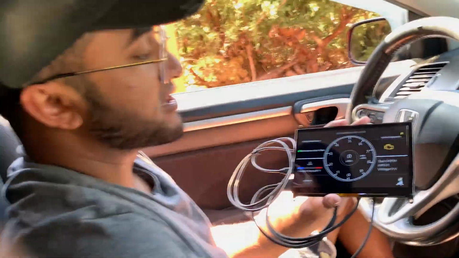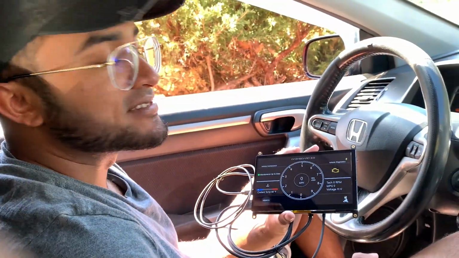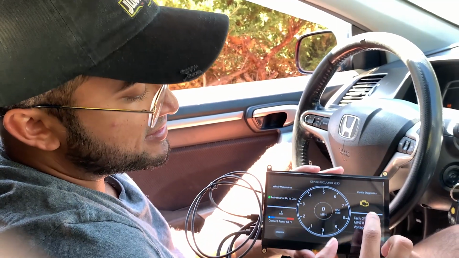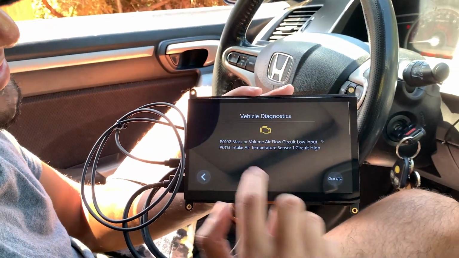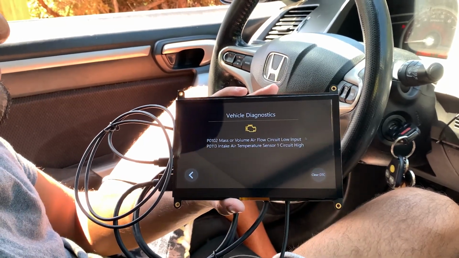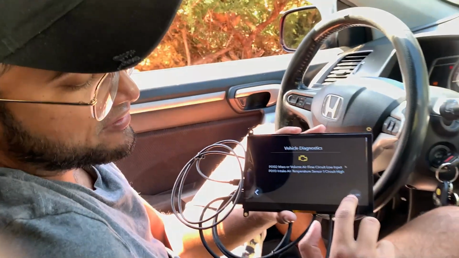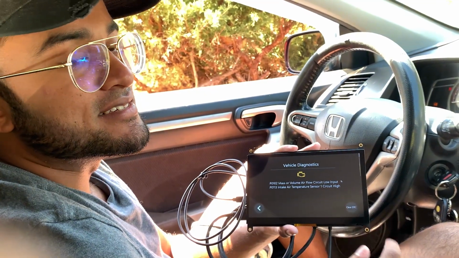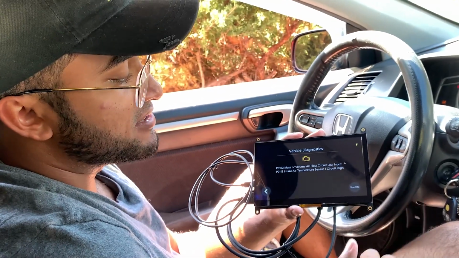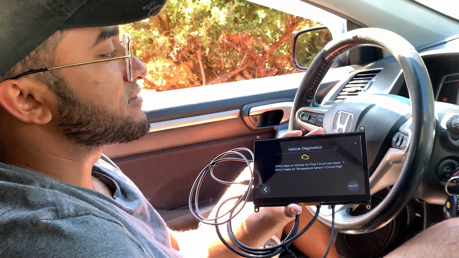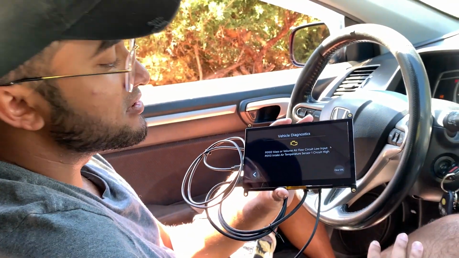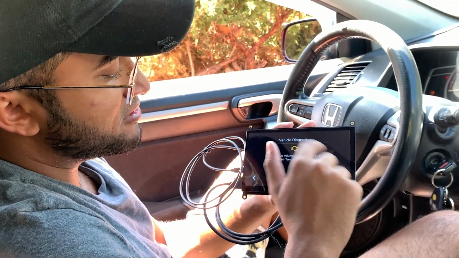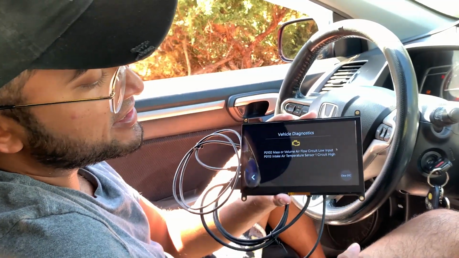But the great thing is, on the car, it doesn't tell you exactly what's wrong. With our system, if we tap on the icon, we can see here that it's telling us exactly the two codes that are being thrown. And then we also have the ability to clear these DTCs. So let's say I did the repairs myself. I don't have to take the car into a special mechanic shop or buy a special OBD tool. All I do is go to my dashboard, go to Vehicle Diagnostics, and hit Clear DTC.